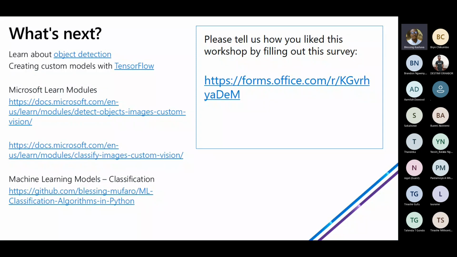So what's next? We did classification, right? You can try out object detection. It's also offered by Custom Vision. It's relatively the same as classification, but with object detection, let me give a practical example. In developed countries, there are robots that can make predictions on the traffic on a particular road, or which objects are traveling within the road. So it's integrated on the CCTV cameras, and that's basically how it works.